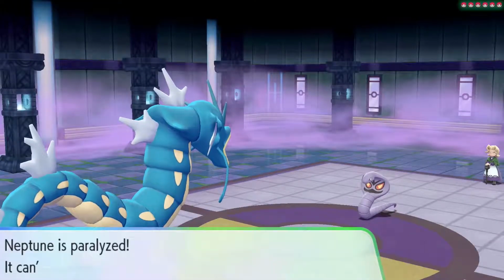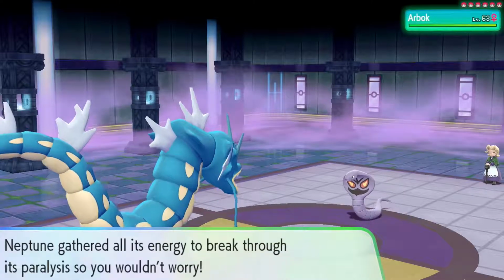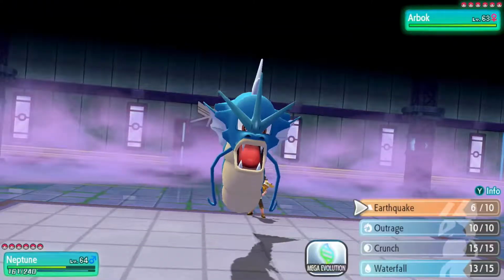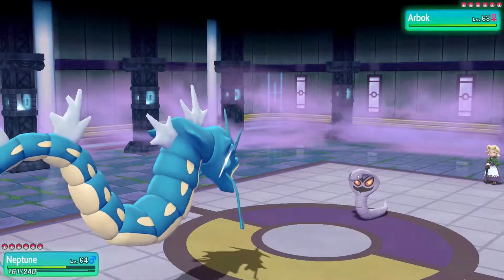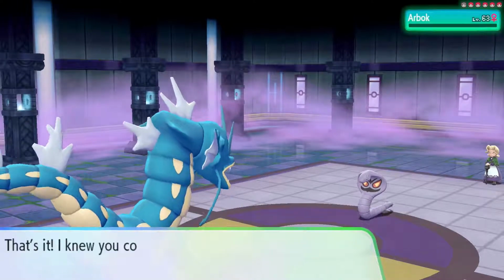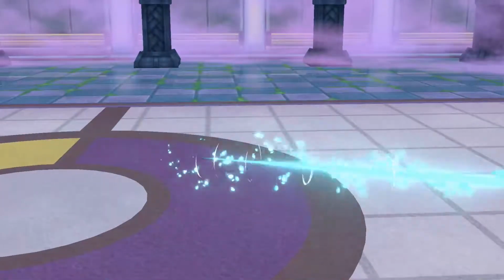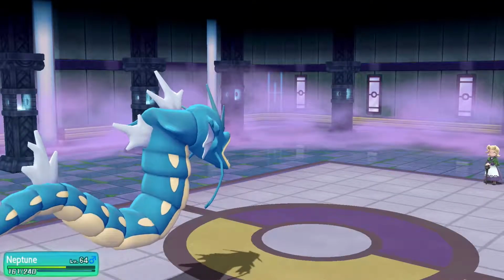So Neptune is paralyzed but can't move. So that sucks. Oh, but look at that. Neptune loves us too. All of our Pokemon love us. Yay! So Neptune got rid of the paralysis because he loves us. And I love you too, Neptune. And Neptune goes for the Earthquake, takes out the Arbok in one shot. Got some revenge for the Glare. Arbok is down. That's 1 Pokemon down for Agatha. She's got 5 left. We're sitting pretty.